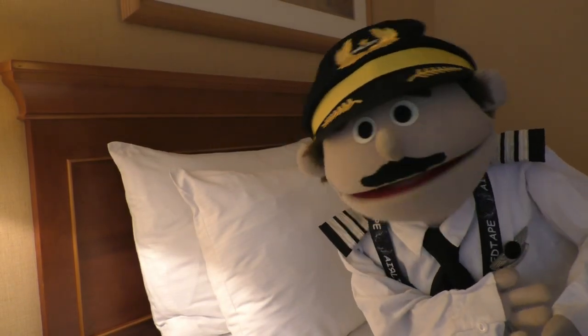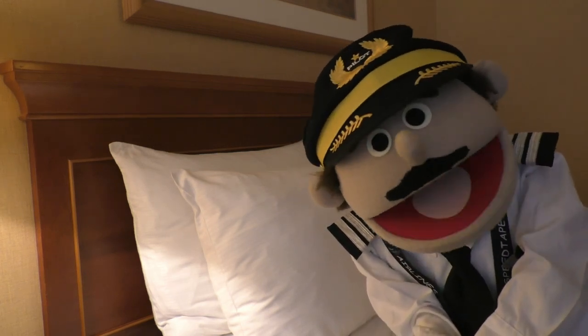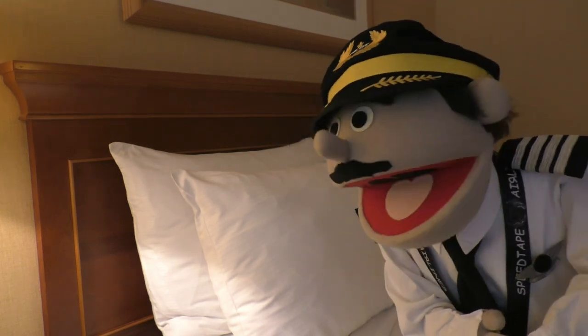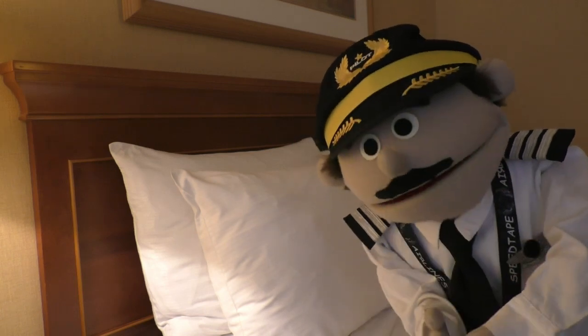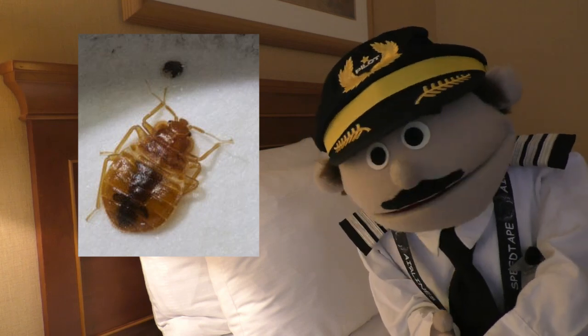Now, I have had a bed bug infestation — I know what it's like. Bed bugs are lazy. They do not like to go far away from the food source, so they're going to stay roughly in the bed. They don't really change their spots much. They're going to be in the same areas, and their signs are pretty clear. What you're looking for, aside from the bugs themselves, you're looking for little brown spots of — imagine dried blood. Little spots of blood.